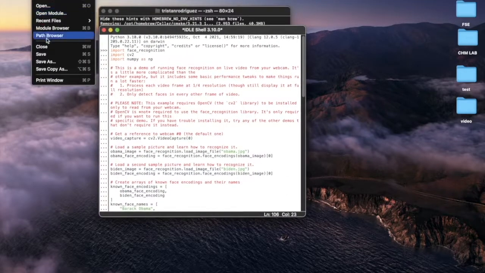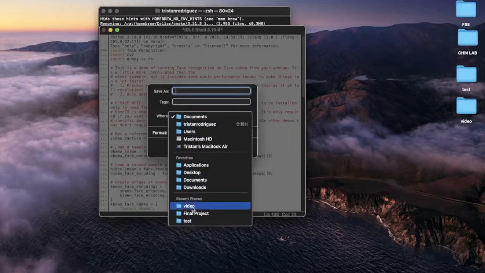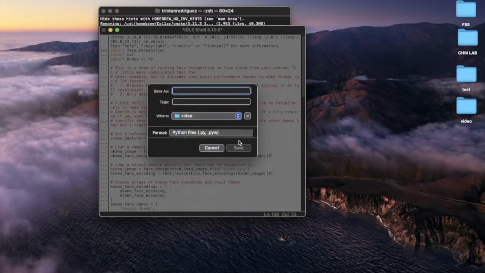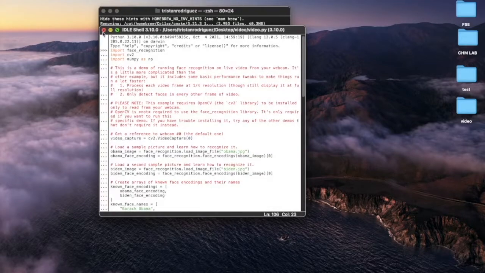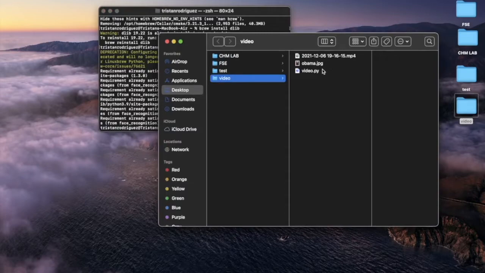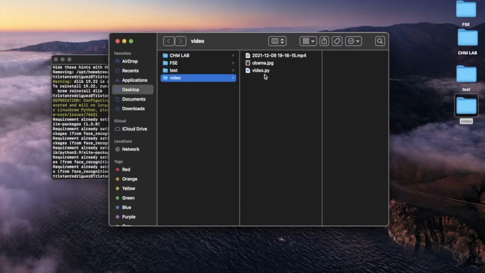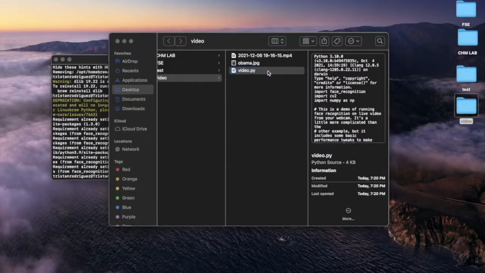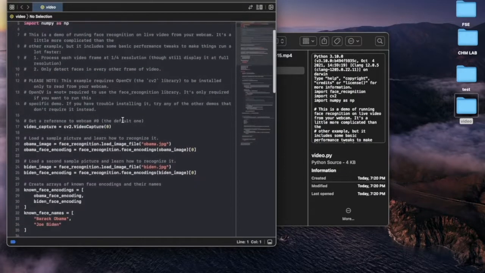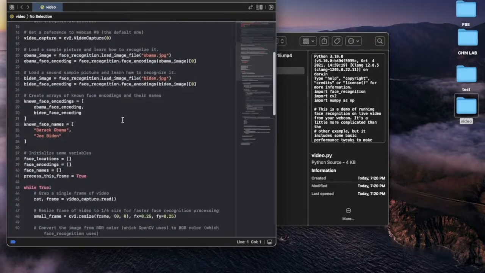So now you're going to want to save this somewhere where you know where it is. So I'm just going to save it in a file on my desktop. And I'll save it as just video.py. And now that's here. So if you want to just run this and test this, what you're going to need to do is, this is going to open Xcode now because I have that installed, but it should open IDLE, which is what you just had in it for you.